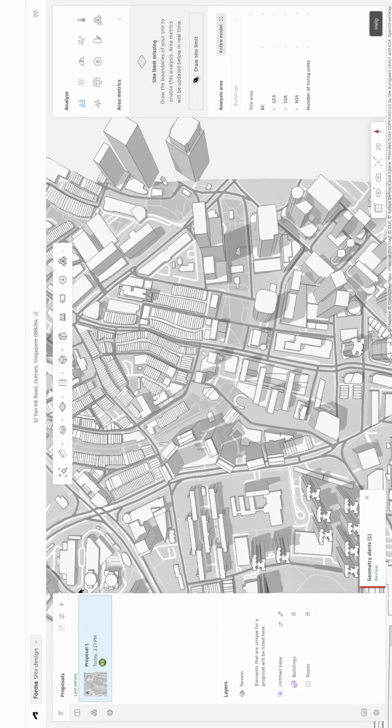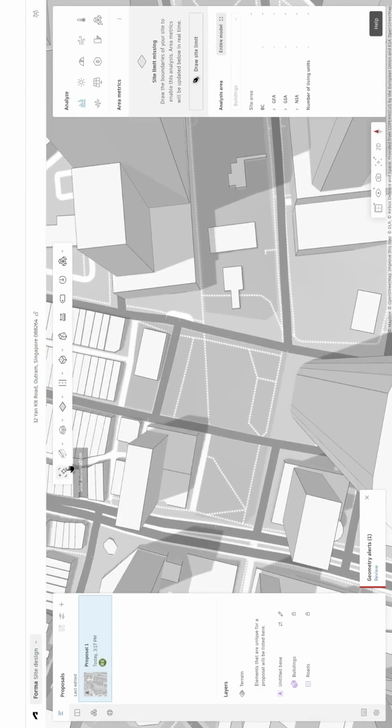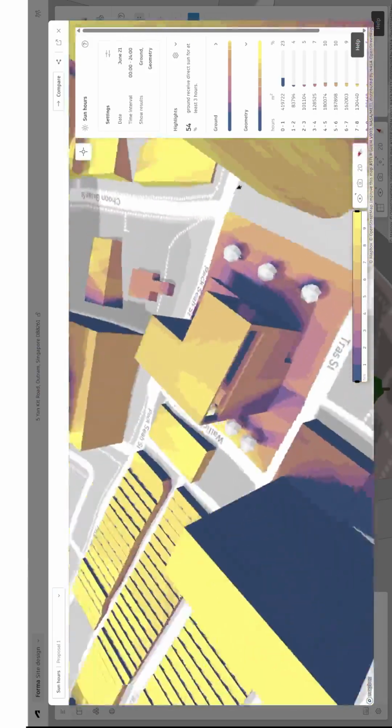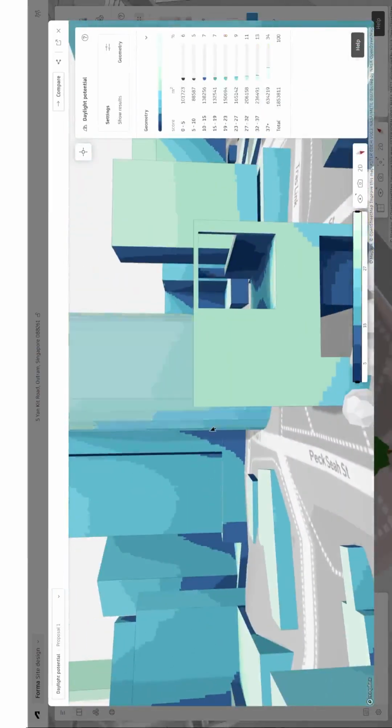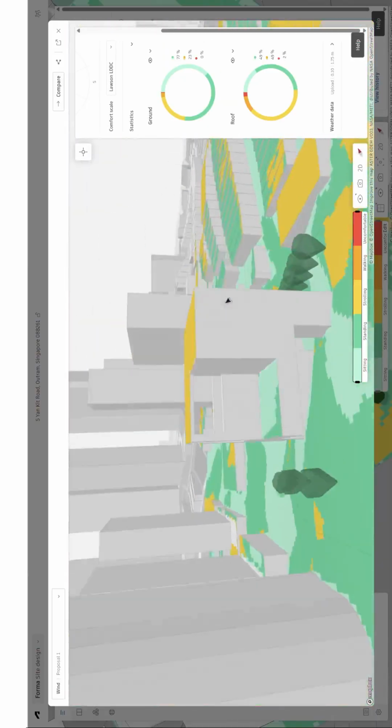Once the plugin's download is complete, it will be automatically loaded into Rhino. You can import the site's layers into the Rhino file and bake it, making it easier to streamline between the two applications instead of looking for multiple different sources. Site analysis is also made easier through the many factors available in Forma, such as sun hours, daylight potential, and wind analysis, which is usually challenging to produce when it comes to model analysis. It provides generated statistics and percentages accurate to site conditions, with adjustable parameters to determine detailed and accurate site responses.